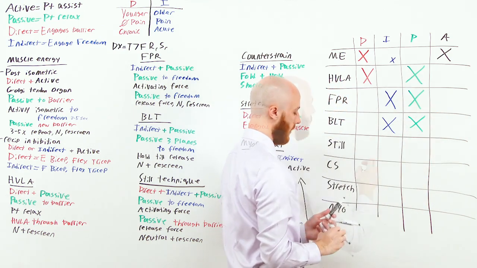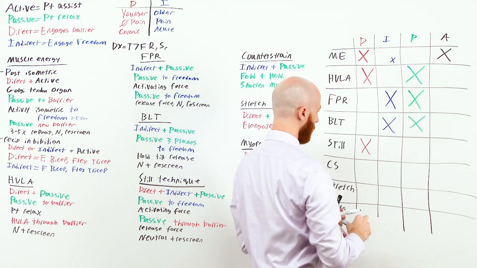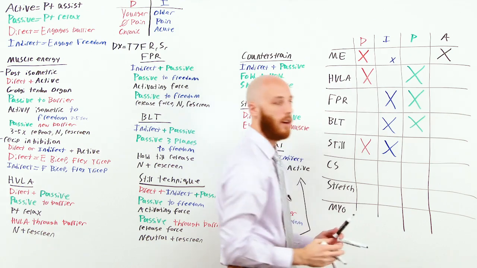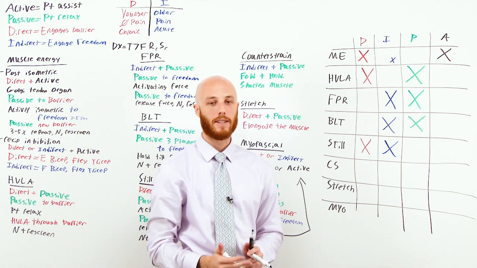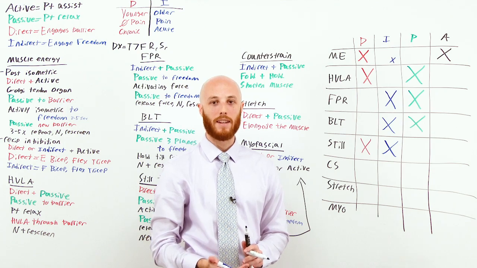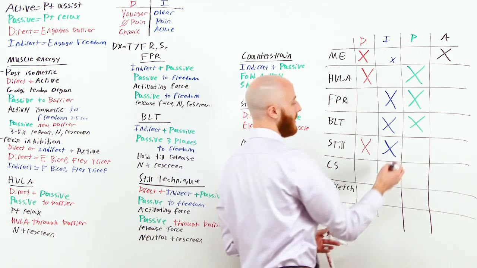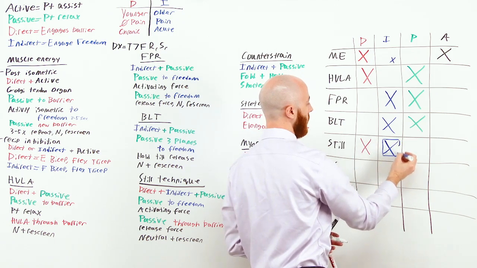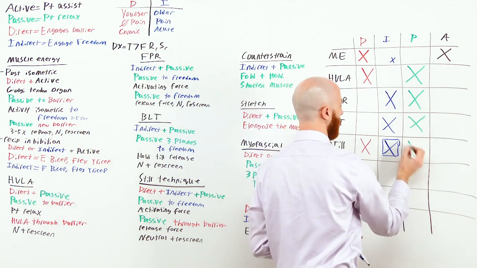Still is the weird one, where it's both direct and indirect. Although when you're thinking of still technique, in the clinic or on an exam or wherever else, think of still as being an indirect technique, but just know that it's both. So if you get asked to do an indirect technique and still is an option, think of indirect still technique. This technique is also passive, he doesn't help.